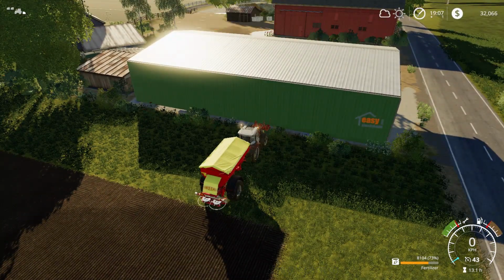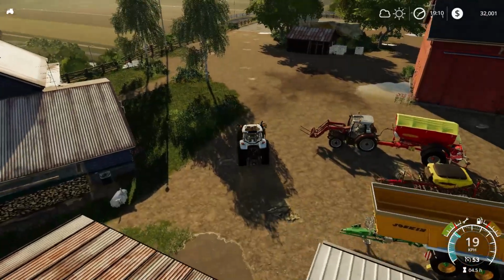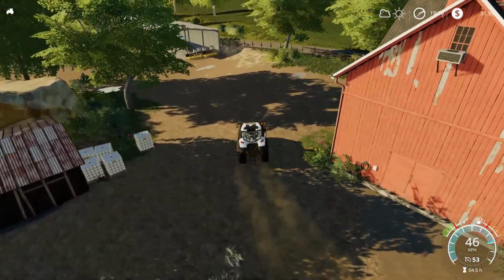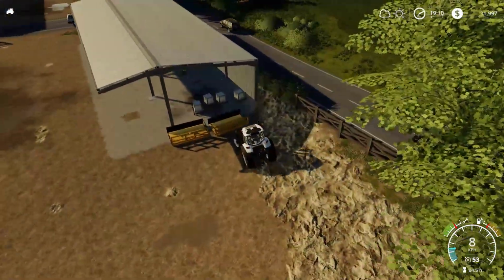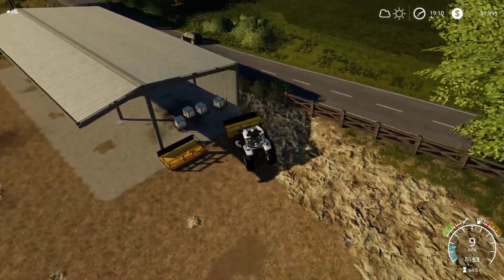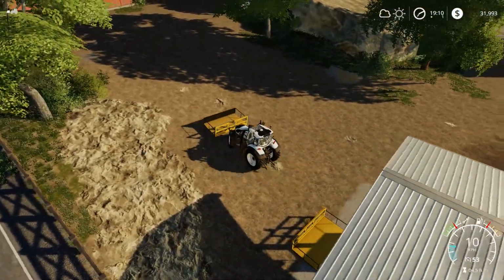Oh, the two twins must have drove away. Okay, we'll go grab these platforms again. Hopefully they take pigs. If not, I will have to get them delivered. So I have no way of getting them here.